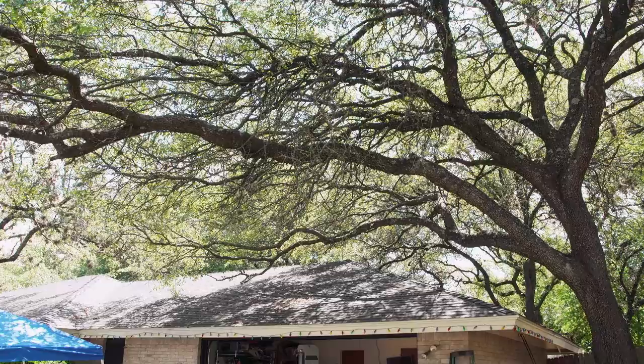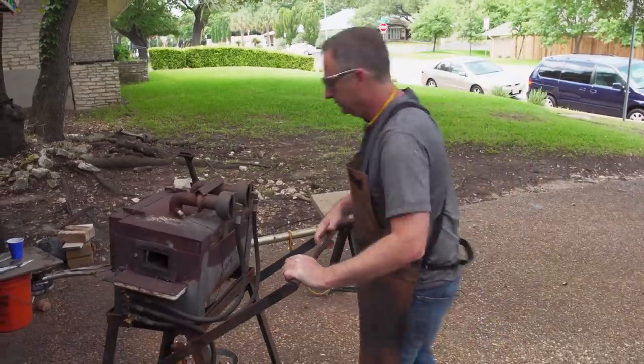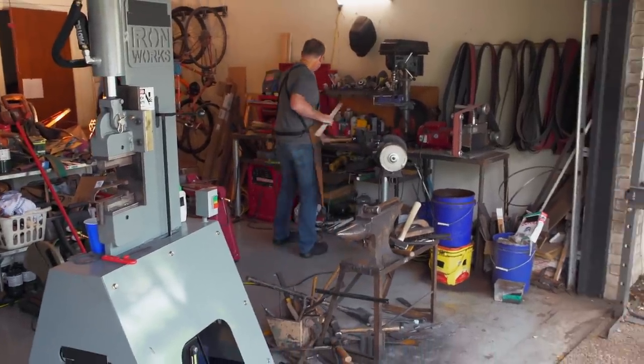I'm back in Austin, Texas, and I have to make Genghis Khan's sword. Let's get to work. I was considering a Damascus build, but I think it's a risk. You're asking for potential delams and weak points, so I'm thinking of a strong monosteel here. I'm gonna go function, function, function.